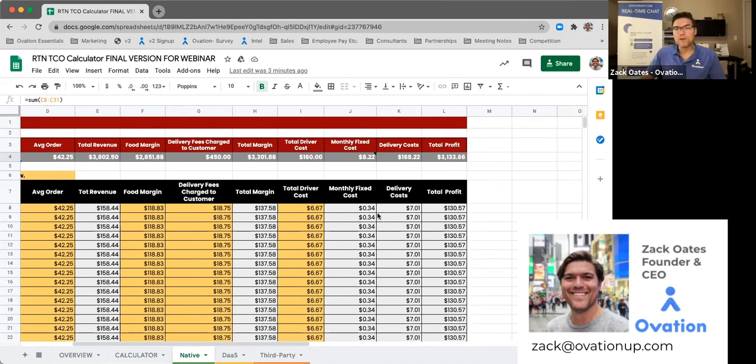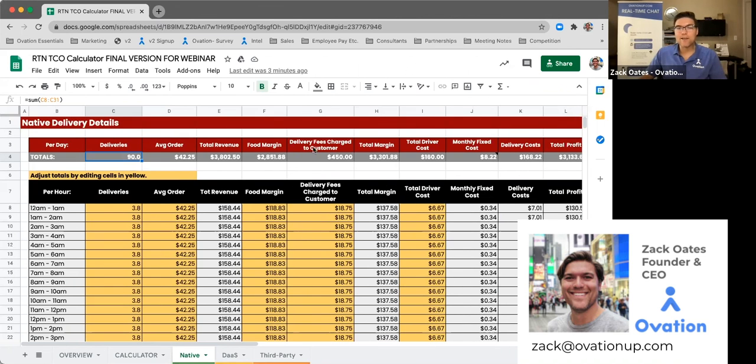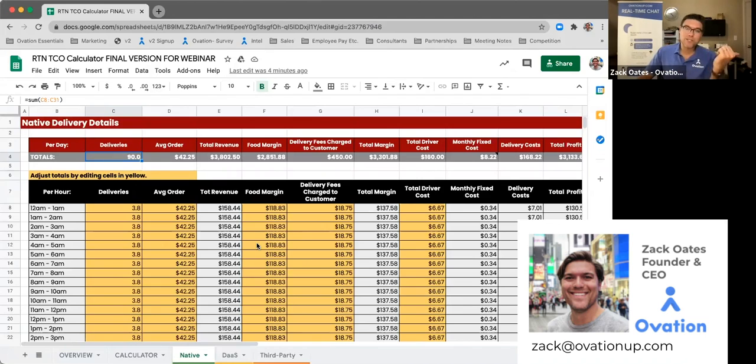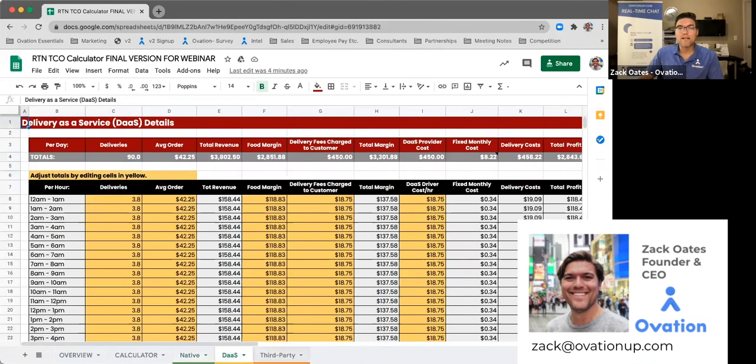Yeah, because it will show you the cost, the per delivery, total profit. It'll show you all of that here in each of those tabs. And one thing to note, these cells here will not edit the calculator tab. So when you edit these cells, it will edit up here, and these will adjust dynamically based on what you input into the calculator, but it does not go the other way. As you edit these cells, it does not change the calculator. So as you edit the cells that are in yellow, if you want to look at it hour by hour, just look at the top lines in each of these 3 tabs to see that comparison.